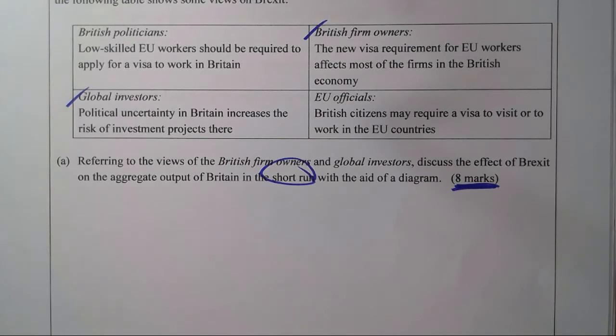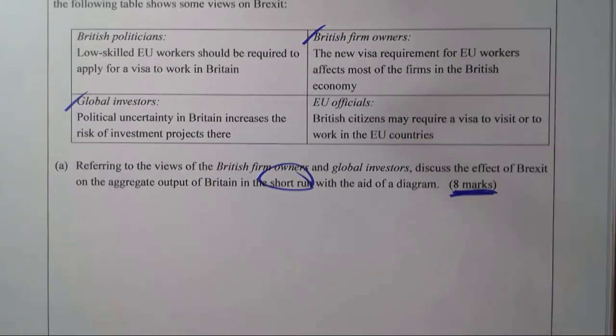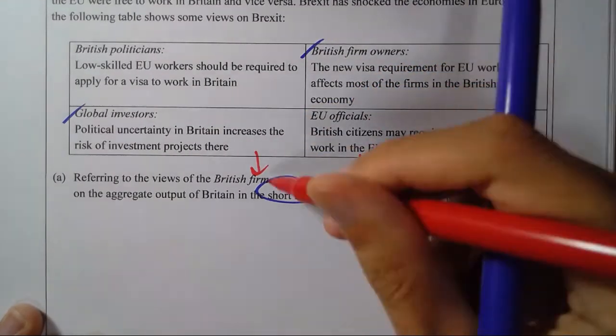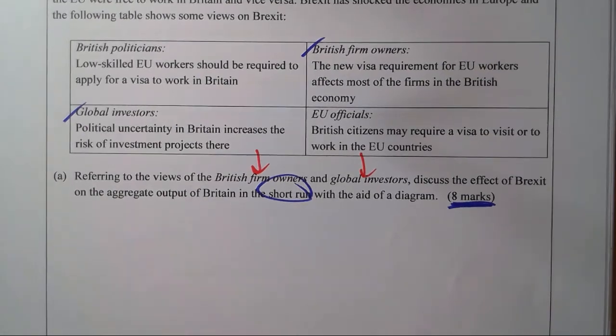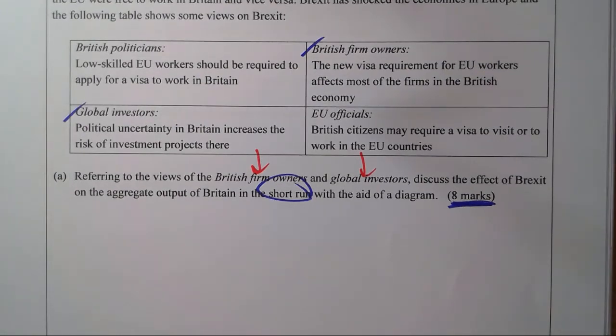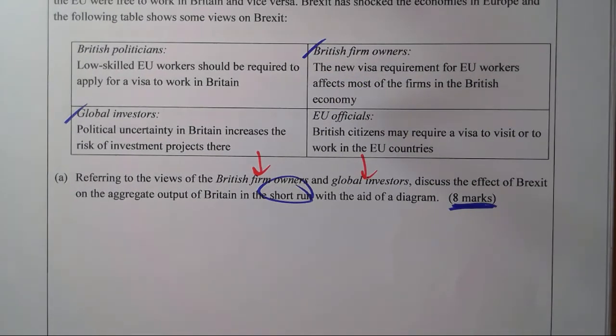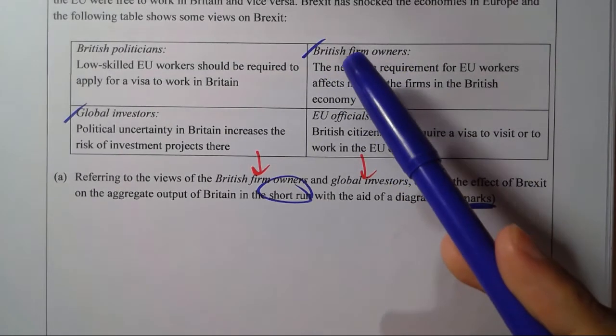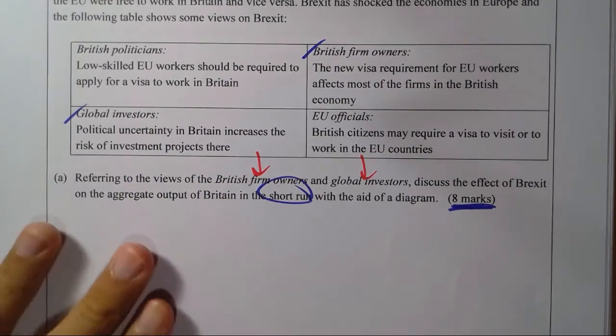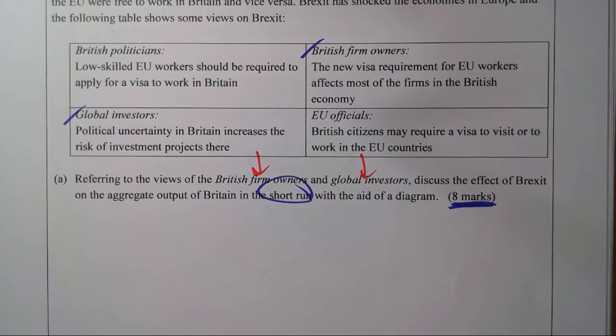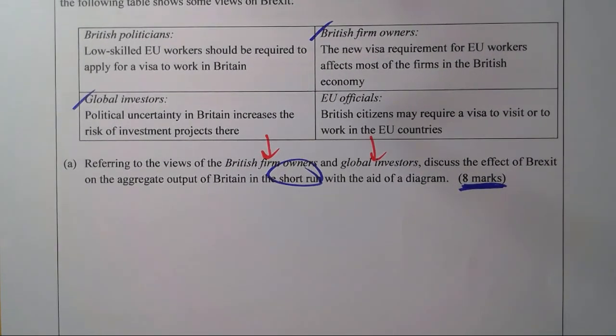It's not easy to score because in order to score these 8 marks, you need to pinpoint the exact point of firm owners and global investor. 嗱，即係咩意思啊？原來脱歐點樣影響個 Y 好多嘢講㗎。Okay? Now in that year, many teachers actually very easily say that in exam they will have Brexit. 係人都估到啦，係咪啊？And then they have pre-written some essays for their students to recite all the points. And then when the students go in, they say, oh, 係喎，即係脱歐喎。Then they just recite everything. Obviously, they won't get full mark because we need to refer to this firm owner and investor to answer their exact point. 你要答到佢哋 we are doing data response. You need to respond to data.